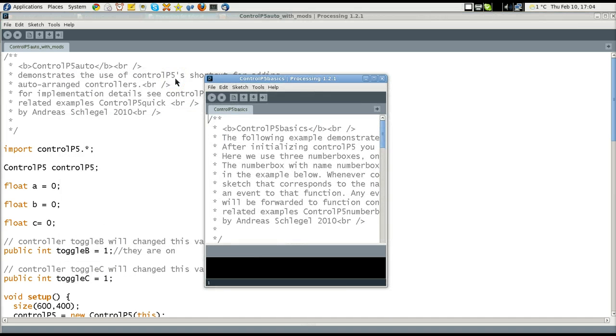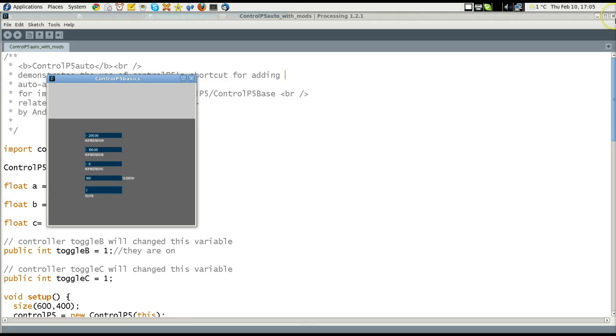It's the first time I've looked at it, but I do know that the ControlP5 application, or rather library, is very useful in creating buttons, and sliders, etc. Something that the processing language doesn't support very well, or didn't come with initially. So through the good works of Mr. Schlegel, we now have some very handy libraries. Let's take a look at one of those implementations. Control R to run the application. I'll close this in the background.